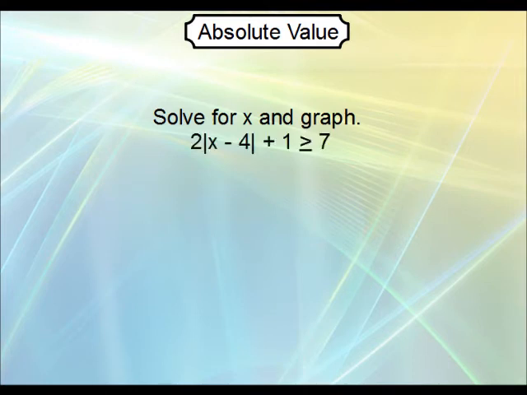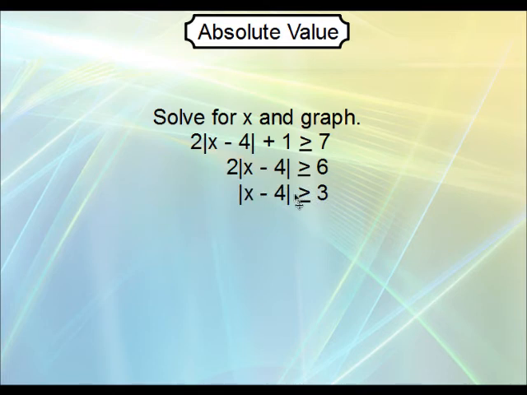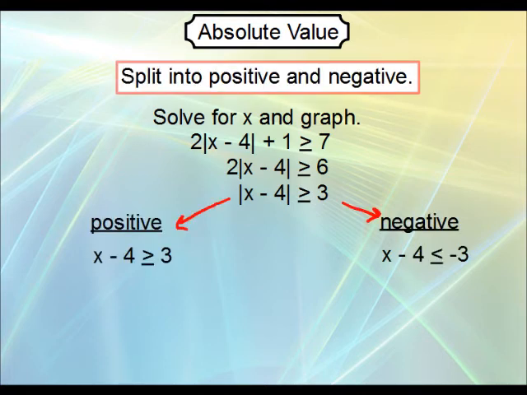Okay, let's try another. This one's a bit more complex. However, the process is still the same. The main idea behind this is this. You do want to split this into positive and negative. However, we want to isolate the absolute value section first. That grouping has to be by itself before you do this. That means subtracting one from both sides and then dividing out that two in front. Now that we have this absolute value isolated, we can go ahead and split this into two. Just go ahead and solve each resulting inequality.